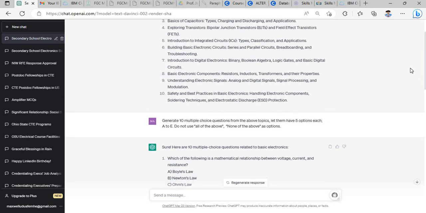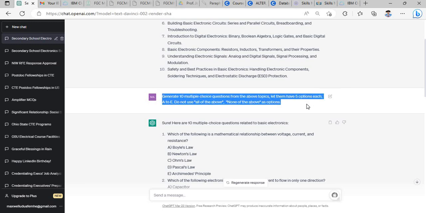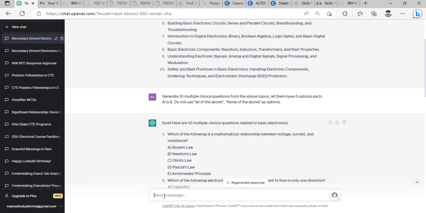Now in the case whereby you already have your topics, what you just do is type the prompt that I used earlier. Let's say this. So I will now say generate, let's say, 20 multiple choice items from these topics, and here are the topics.